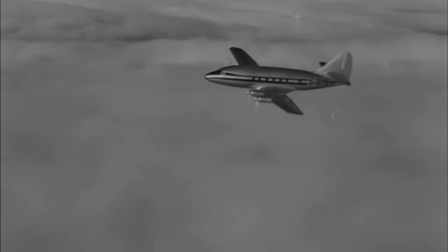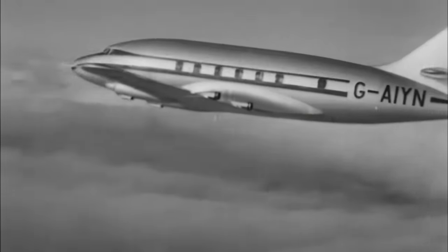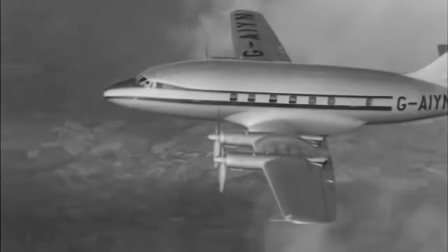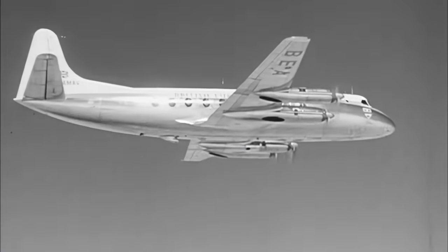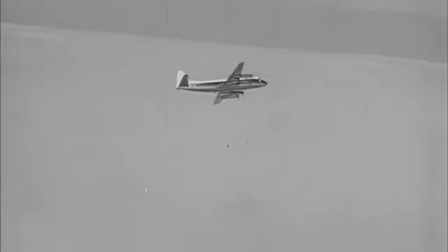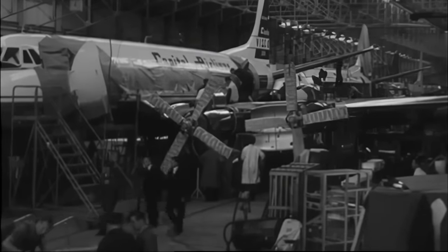In June of 1952, all further development on the Apollo was abandoned, and the only two examples ever built were used for research work at Boscombe Down. This left the Vickers Viscount the undoubted winner, and it was this type that also went on to become one of Britain's all-time airliner export earners, with 445 built. The redoubtable Rolls-Royce Dart turboprop engine was even more successful, with over 7,000 engines delivered to numerous customers up until 1987 — 41 years after its first test.